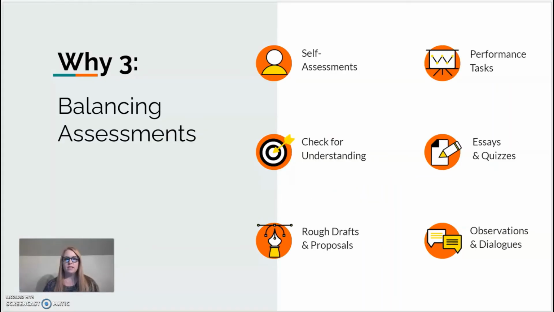And the third reason why an assessment plan is important is that it helps you to balance your assessment types. You may well need to reevaluate traditional assessment methods in the blended environment to ensure that your assessments correspond to your learning objectives. Since all of the student learning is no longer taking place exclusively in the classroom, it would be appropriate to consider other assessment methods that align with the online environment where some of this learning is taking place. Consider discussions, self-checks, self-assessments, web quizzes, rubrics, in-class and online essays, presentations, leading discussions, independent projects.